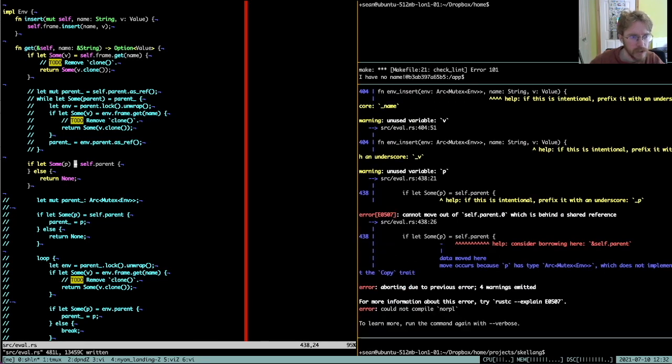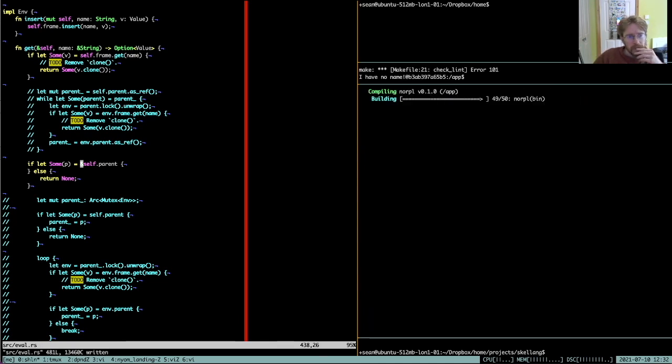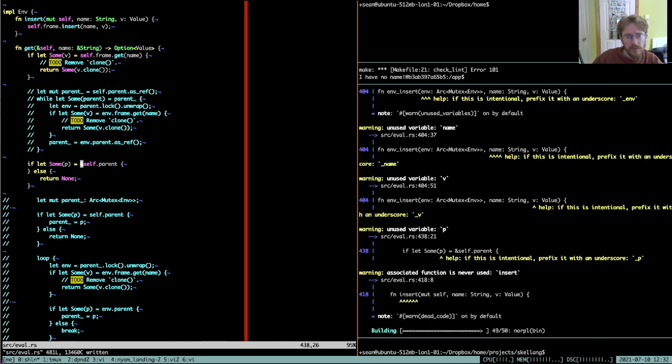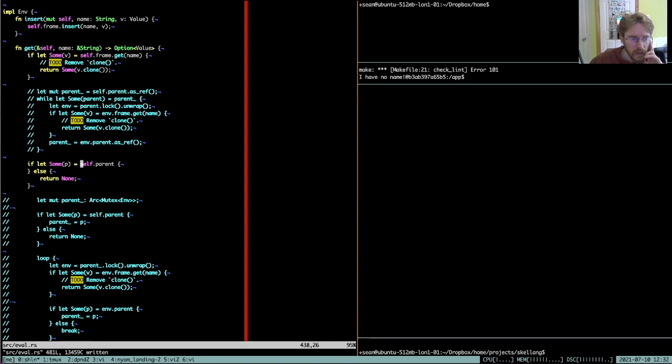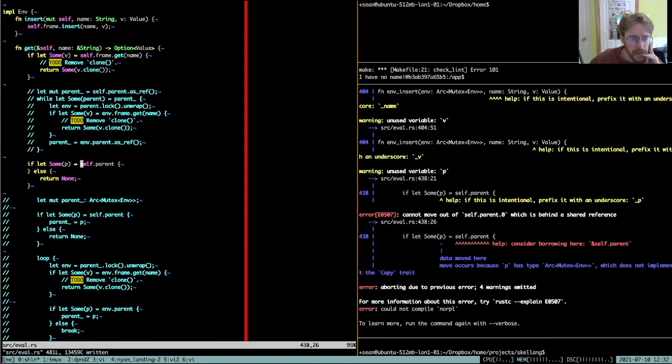So if I check what's in parent, that'll fail because I need to borrow it. And if I borrow it, it succeeds. And so if I don't borrow it and I actually try to destructure it, so parent 0, I'm guessing, is P in this case.